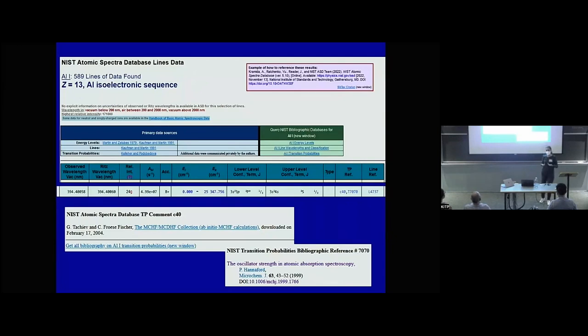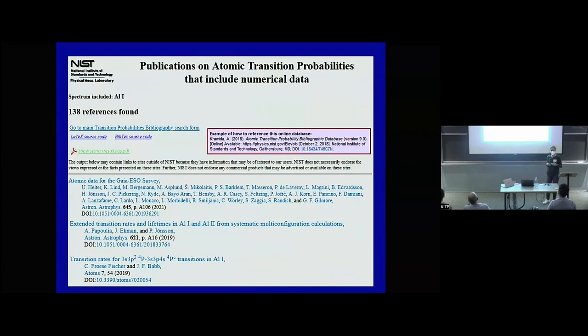But NIST also give us not only data, but a bibliography section where they upload all the papers that have been published, even if the data doesn't appear on the database. So this for you might be interesting, because you could go and look at the latest publications for certain elements of your interest. So if you click there where they say up there, the bibliography, what we would find is this, and this is updated. So you can see we have papers from 2019. These two papers are theoretical calculations, but this hasn't been included in the database because it hasn't been reviewed. Okay.